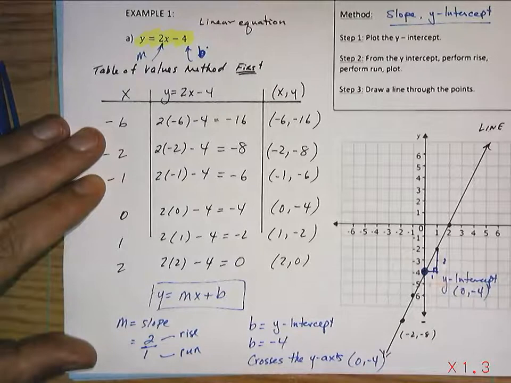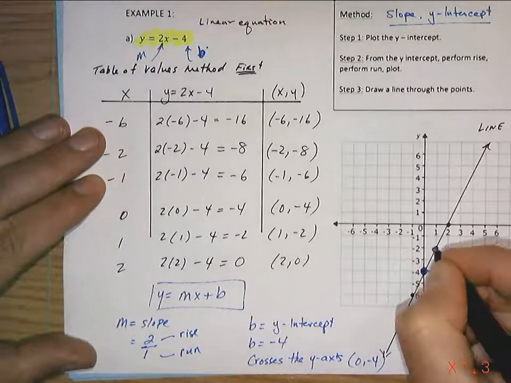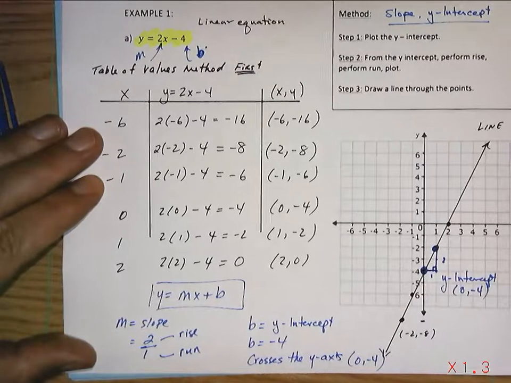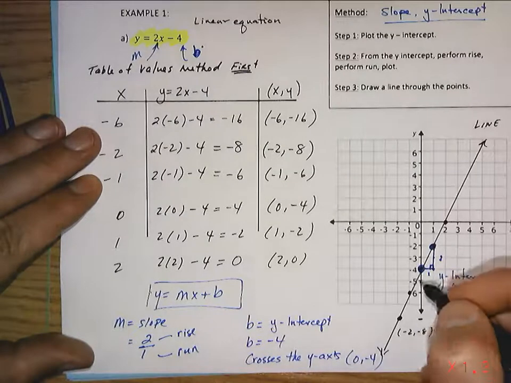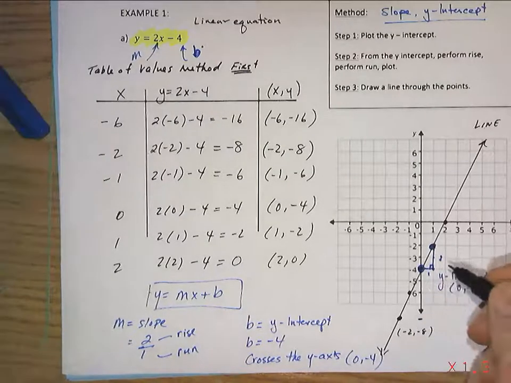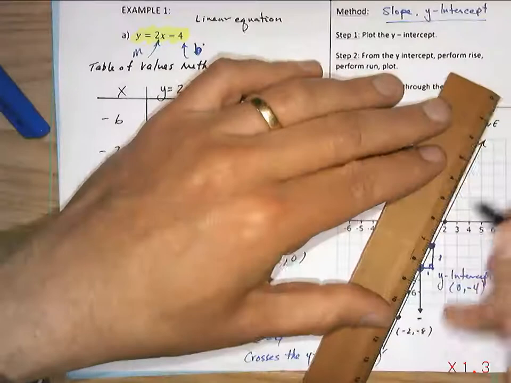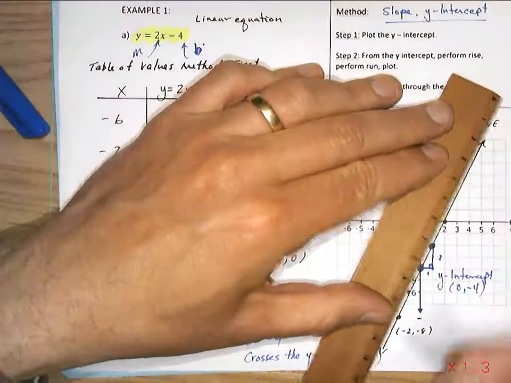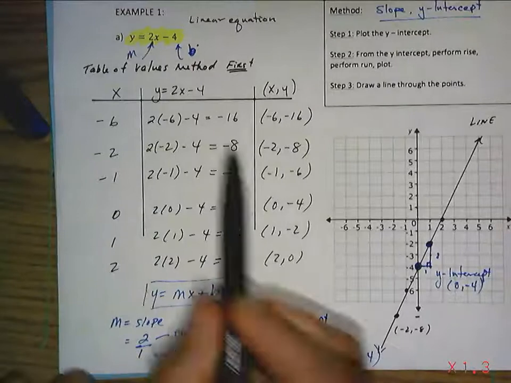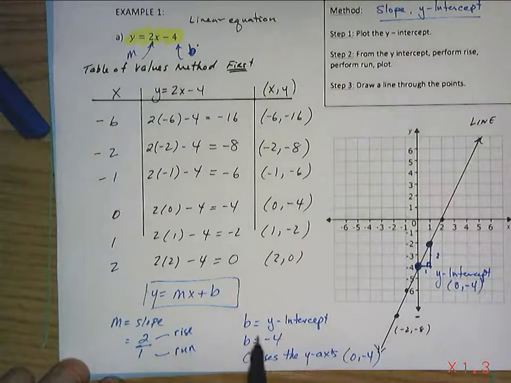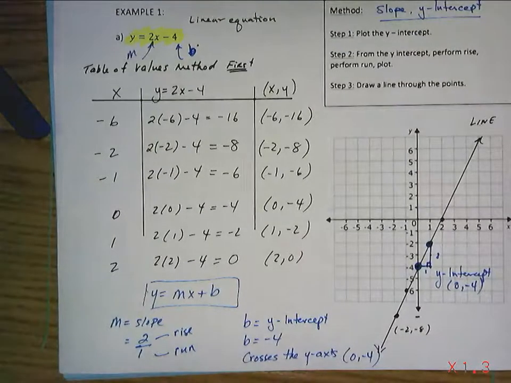That gives me that right triangle. It gives me another point on the graph. And what that means is that if I plot this point and then draw a straight line through it, I get the same line. Isn't that interesting? So this is method 1, this is method 2, and obviously method 2 is a lot easier. But we got to know a little bit more for this one. Okay, so we got to be careful.